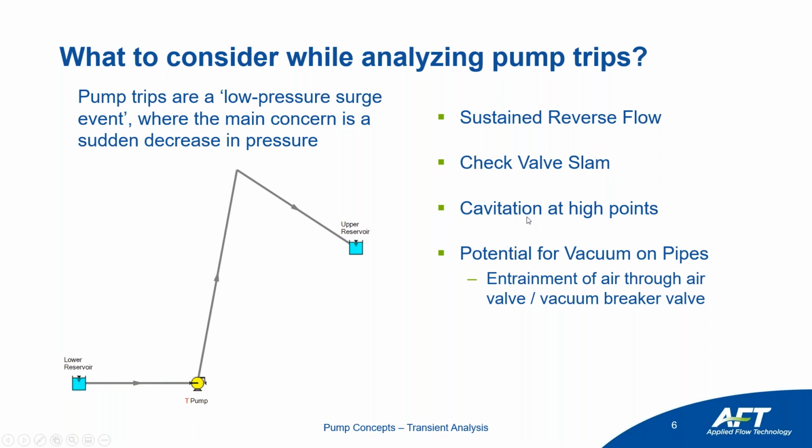Again, that depends largely on what fluid you're pumping through your pipes. And in that case, you could use something like an air valve or a vacuum breaker valve, which would break the vacuum, again, avoid collapse from the atmospheric pressure on the outside of the pipes being higher than the low pressure on the inside, where you may entrain air, restart this pump. Now you have to pump all that air out of the system before it can generate the flow that you require.